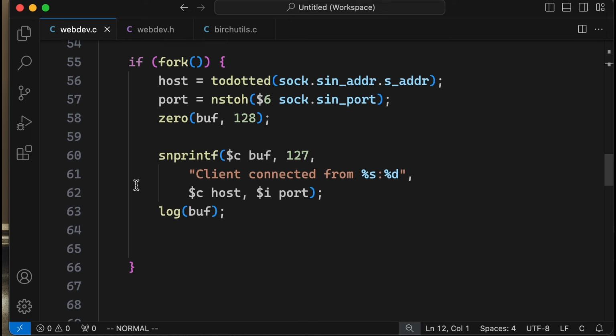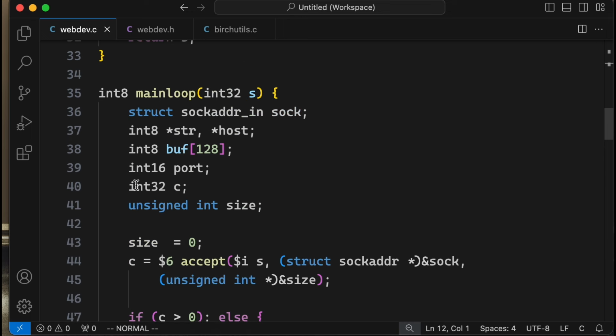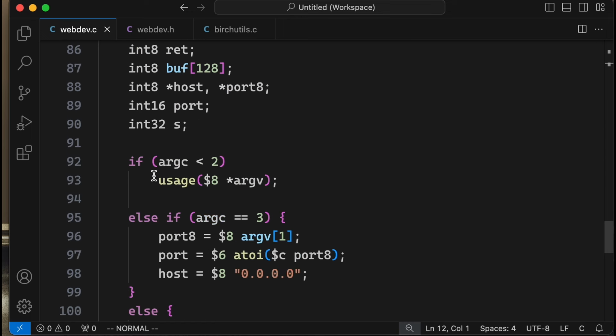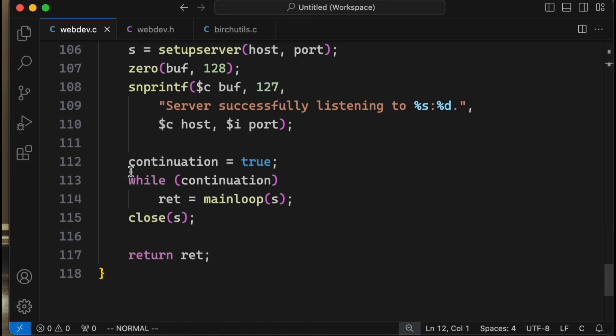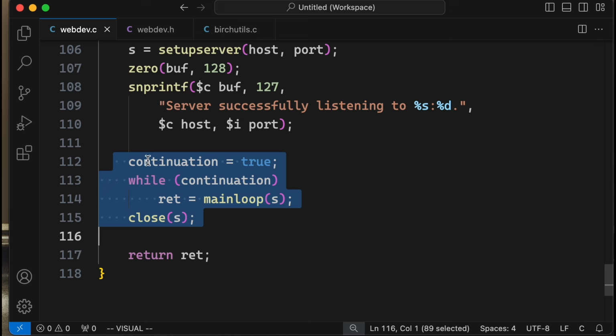What I have added is, if we begin in the main, I created a main loop, basically this. So I have a variable which is a bool, a global variable called continuation, and when it is true, it means the main loop should continue and accept connections.